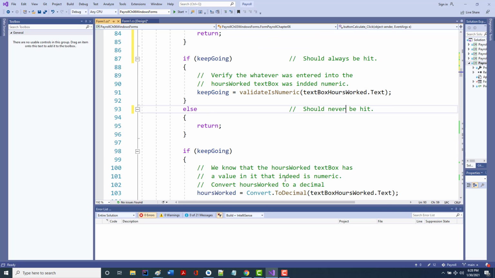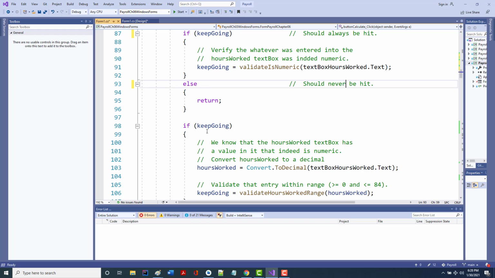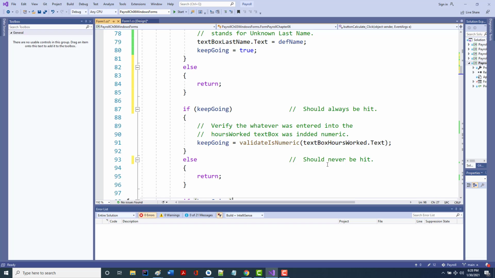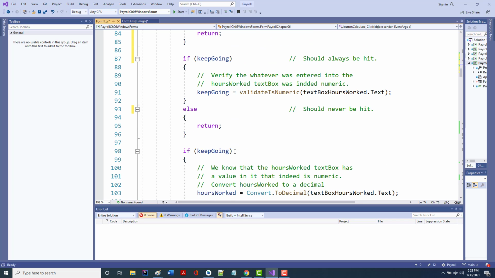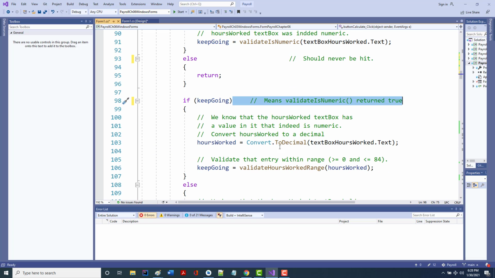So now I'm coming down to here. If this returned true, then in this case, validate is numeric returned true.